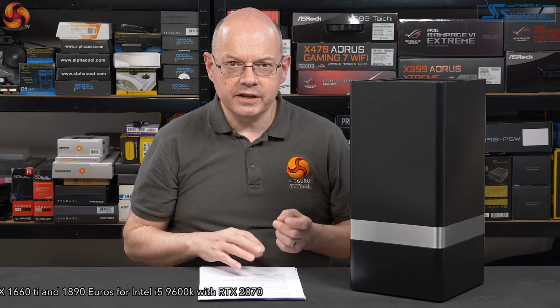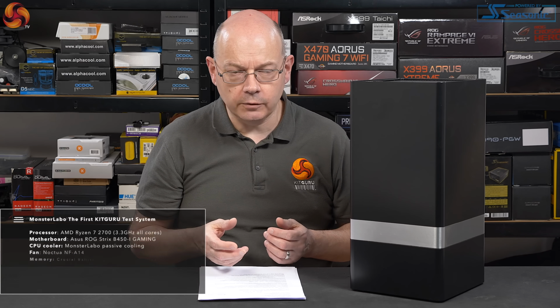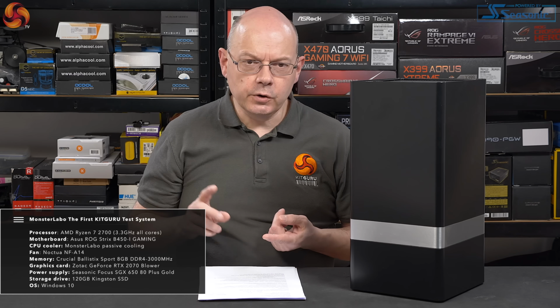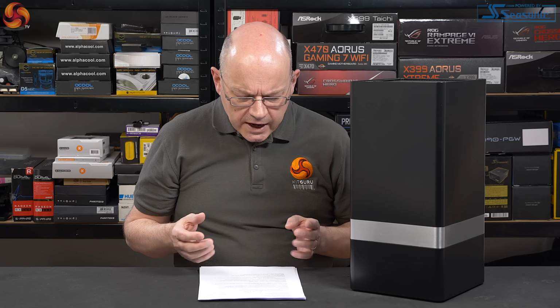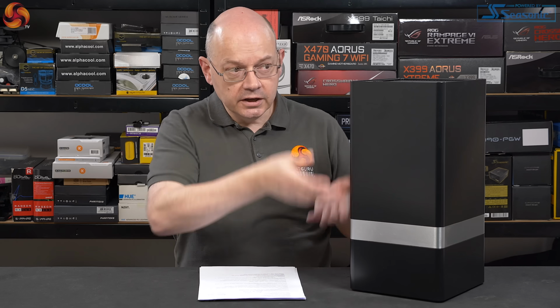It doesn't take any great thinking to realize the GPU is going to be your limiting factor almost certainly, particularly as this chassis does not support Intel LGA 2011 or 2066, i.e. high-end desktop, or indeed Threadripper. Not that there is a mini ITX Threadripper, so that's not a factor. So you are looking at socket AM4 for AMD or Intel LGA 115X, as it is these days, because that covers a number of generations. MonsterLabo makes the point that actually AM4 from AMD is the better option because much better heat transfer through the CPU, through the heat spreader and out into the system.